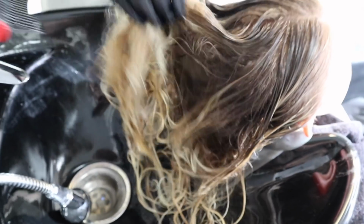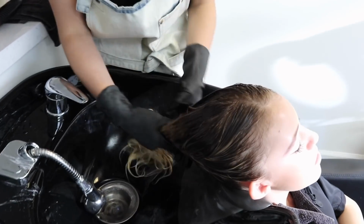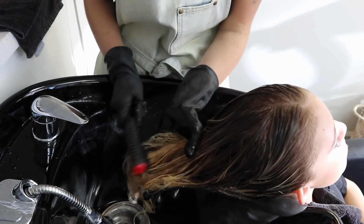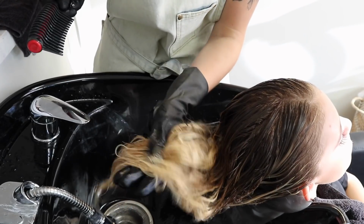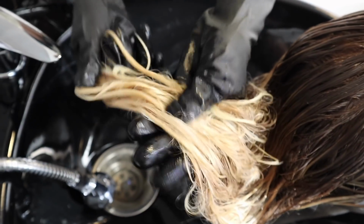Alright, so we went through and applied Olaplex number 2. That helps me comb out some of the teasing that we did earlier, and it's also going to help protect her. You guys can see how light and blonde we got her, and those ends are nice and beautiful. But she wants to be much ashier than this.